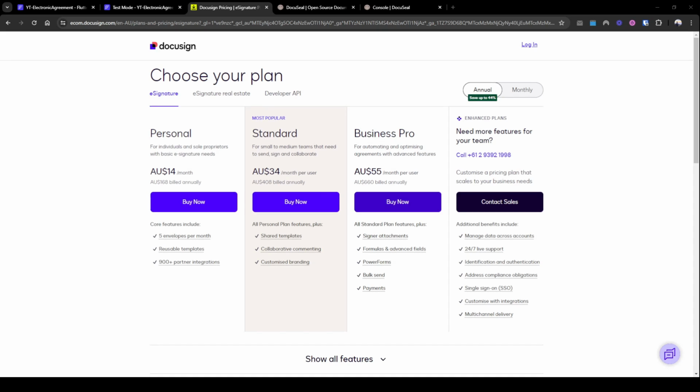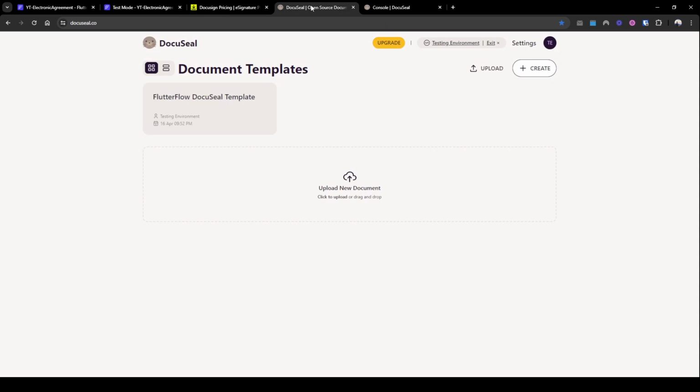Let's just say your FlutterFlow platform has some kind of requirement that requires the user to sign on an external party such as DocuSign to enforce some legally binding contractual agreement. We can actually tap into these third-party services. I won't be using DocuSign, however, I've done it with DocuSign before for a client. I will be using DocuSeal, which is a cheaper alternative to DocuSign. It behaves exactly the same as DocuSign, where the submission, as they call it in DocuSeal, is sent to all the users for signing. And then the user subsequently signs the information.